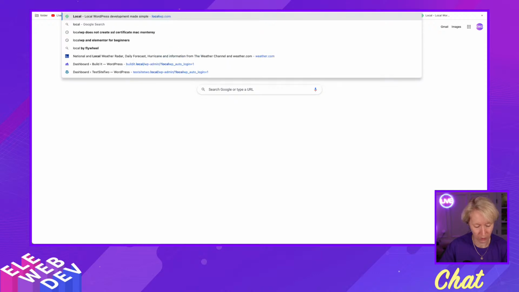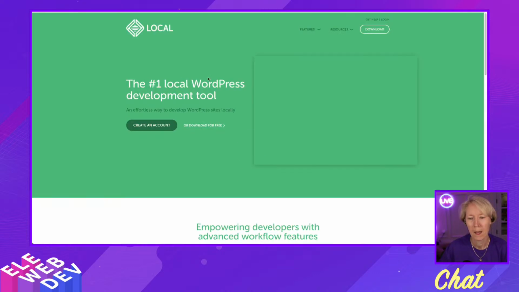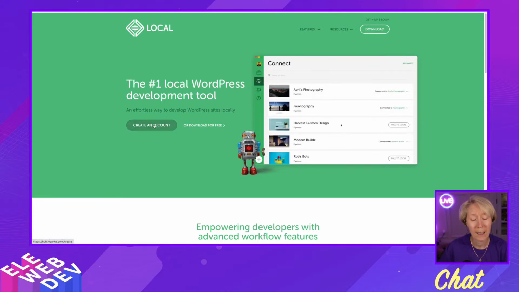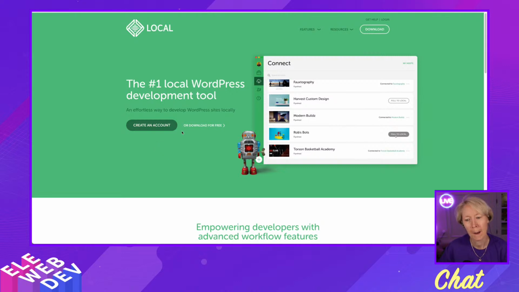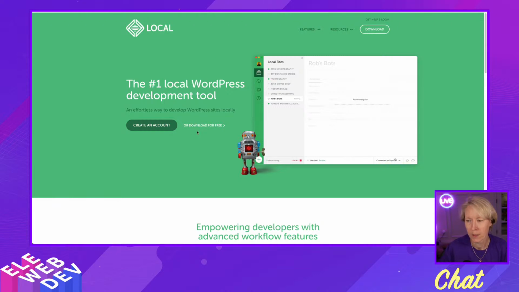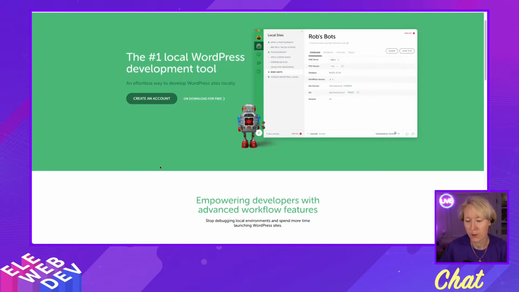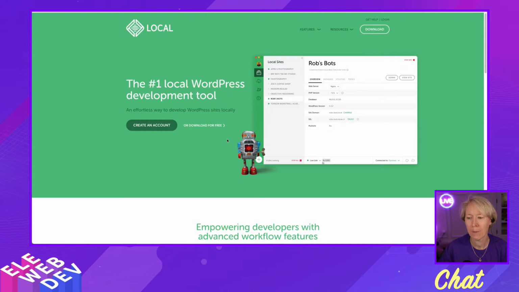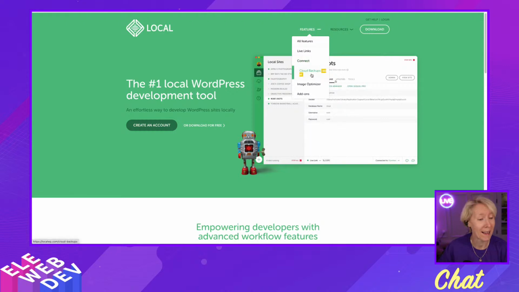Well, let's just go to Local WP real quick. You do have to create an account. They got your information, which they may send you ads for either WP Engine or Flywheel. But you can always unsubscribe from their emails. Outside of that, no, you don't have to pay a dime. I don't pay a dime for it. You do have to have the account in order for the new cloud backups right here. Let me get my handy dandy pointer out here. For your cloud backups, features, come back.